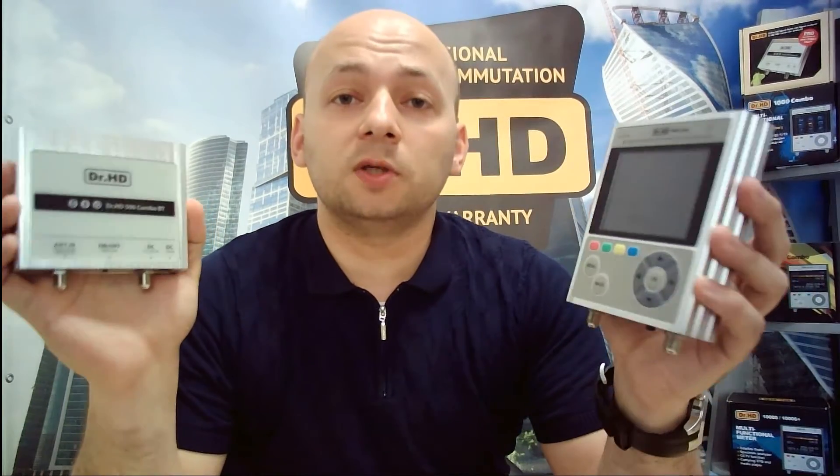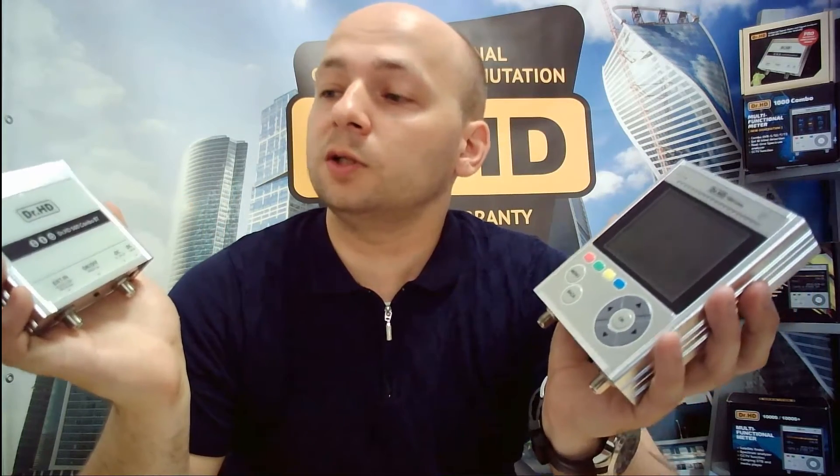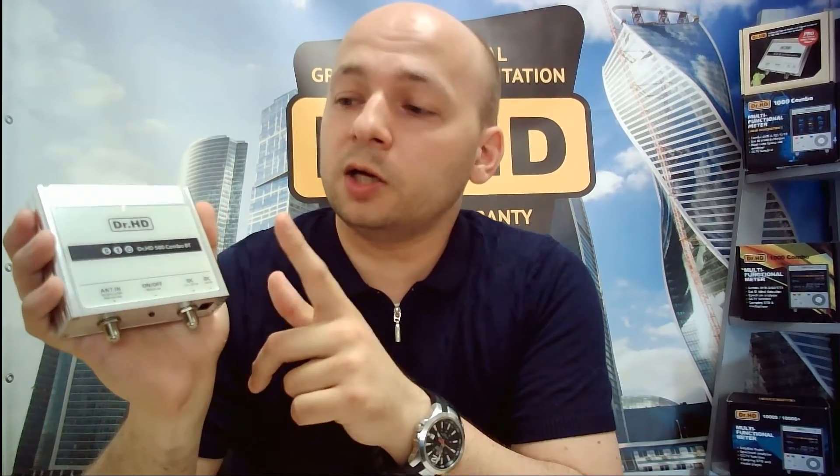It's easy to see the difference compared to the 1000 series models. The new meter has no screen, which is why an Android tablet or smartphone is needed. There are no wires — we use Bluetooth for the connection. The new version now has touchscreen operation. It is much smaller and lighter, yet all the cool Doctor HD functions are still there: satellite ID, signal metering, proof of performance, reports and the awesome real-time spectrum. A smartphone's internet connection and GPS allow us to download fresh transponder lists.